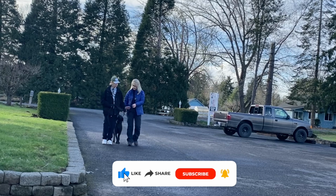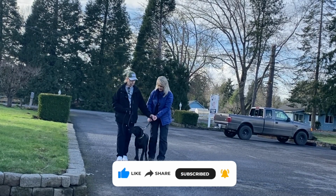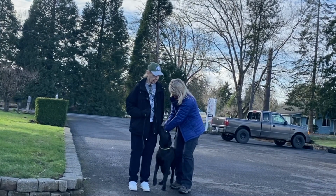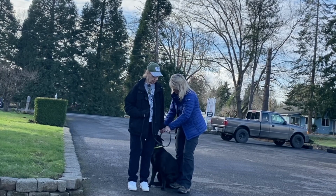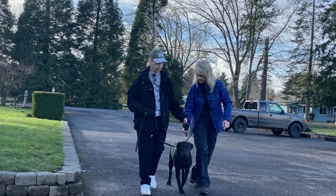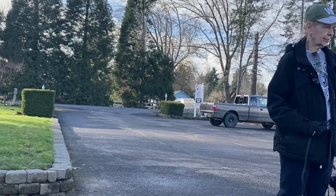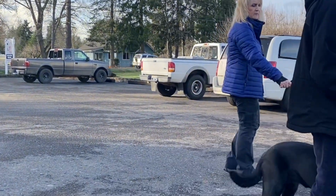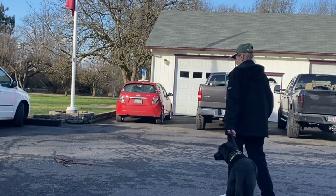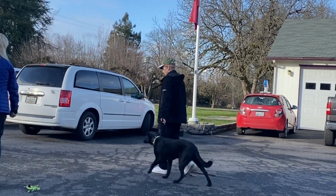Take the line in your hand. Go back down where I'm at. Nope, let go. Grab it where I'm at. Firm grip. Straighten out your arm. Stop for a second. Just shorten up your line. Firm grip. Right there. Start walking. Relax your arm. Now keep walking. Keep your arm straight like a pole. Correct it. Keep it like a pole. Keep walking. She just self-corrected. Keep walking. Make your left. Go left. Firm grip. Relax your arm. Keep walking. Relax your arm.